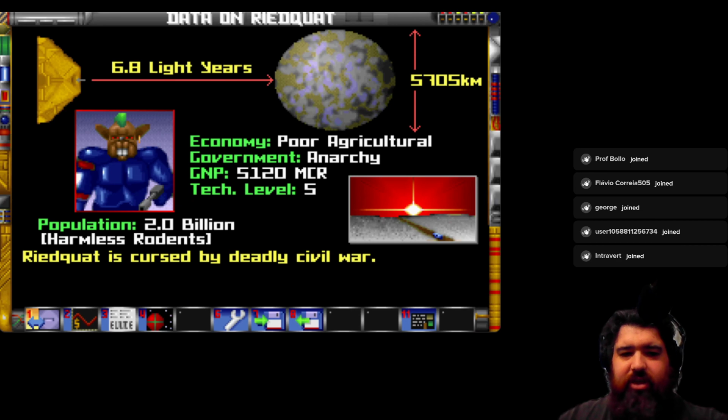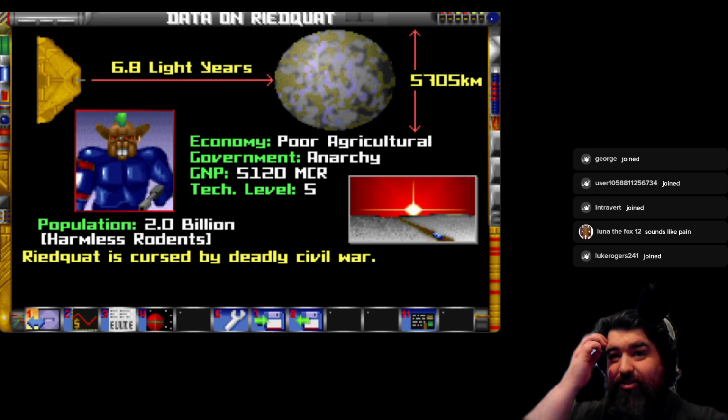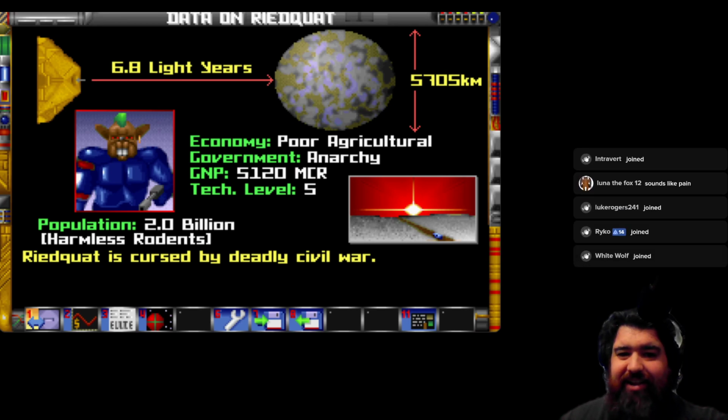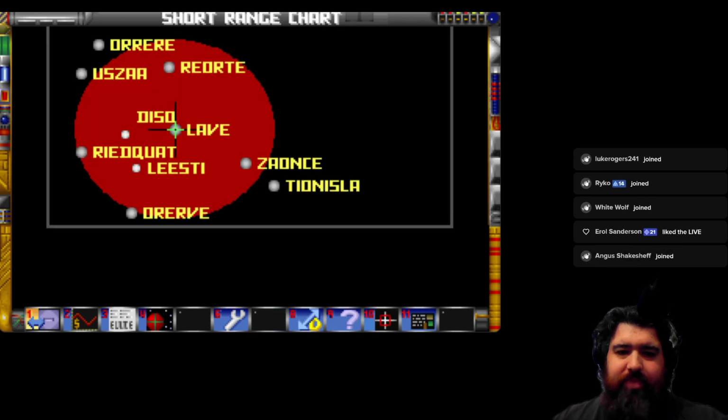But more often than not it would sort of run in 32K, so you had these tiny amounts of memory. So it used to use a procedural method, much like Minecraft does today to create its worlds. Not the same formula, of course, but the same principle of randomly generating based on a seed. That way you could recreate the data without having to have it all in there. But you did have some interesting descriptions on some of the planets because they weren't quite right because it was all generated. So as you can see, this place is cursed by a civil war.